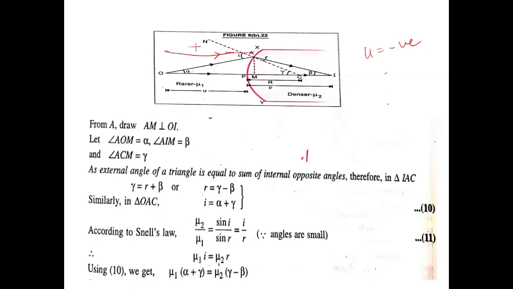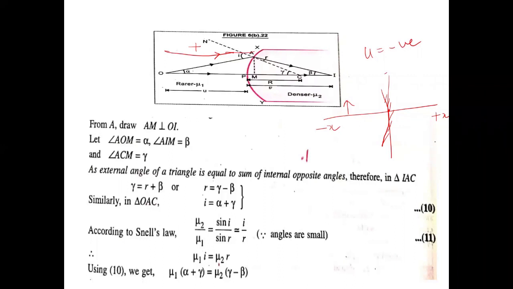If you take this Cartesian sign convention, then even in 10th standard you would have read that the object is always to the left of the lens or mirror. This convention holds good only when the object is kept to the left side. But practically that is not possible. The object can be kept to the right or the left of the lens.